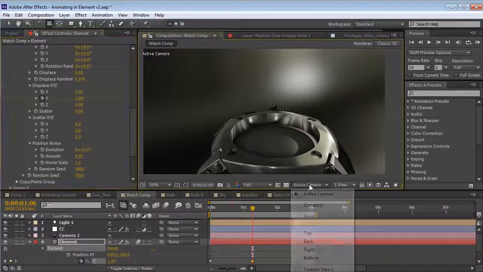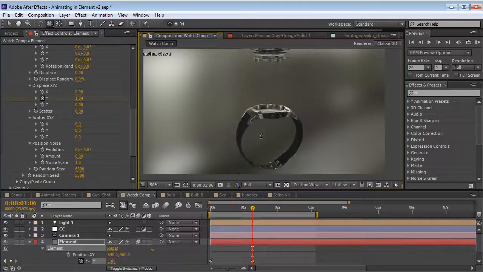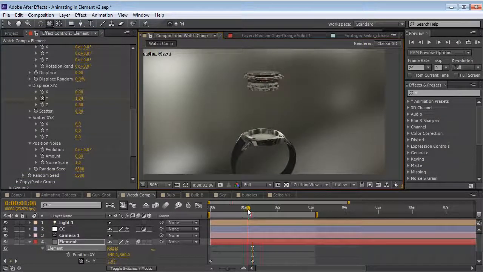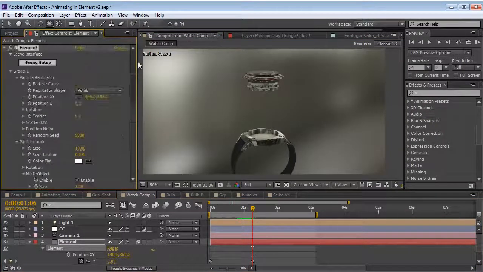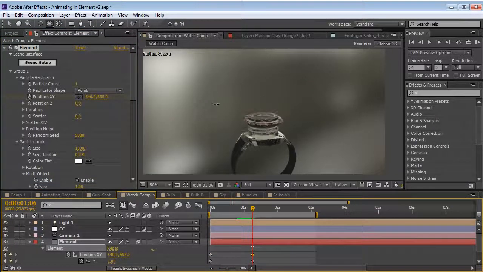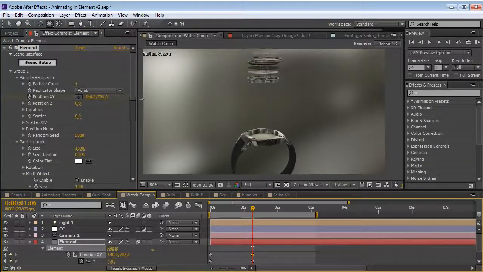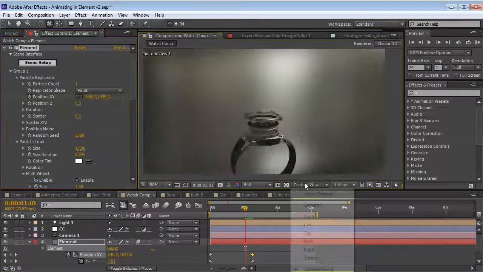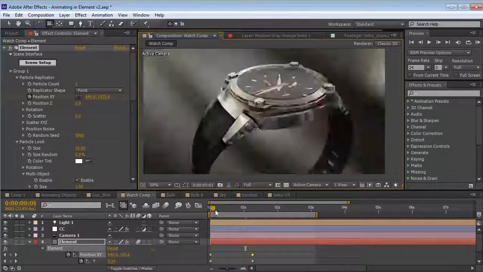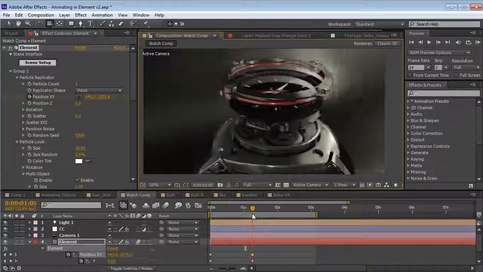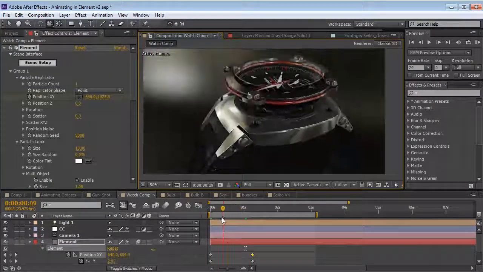Now it's going out of the frame. We can go ahead and zoom out to see what that's looking like. And it's looking good. Now it's moving a little bit too much, so we need to move it back down, which is easy. We can just keyframe the position and just slide it back down. So as we increase the displacement amount, we just need to move its position back down to where it's coming out of. So now we go back to our main view, we can see it jumping out, and then we can animate it going back down.